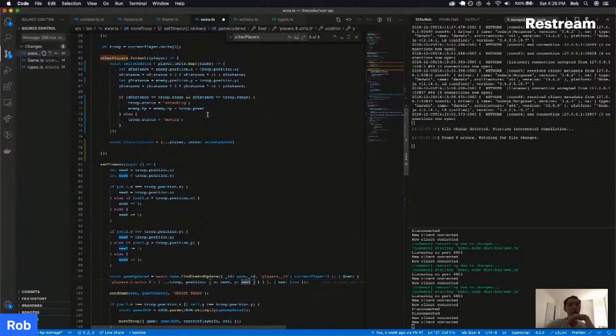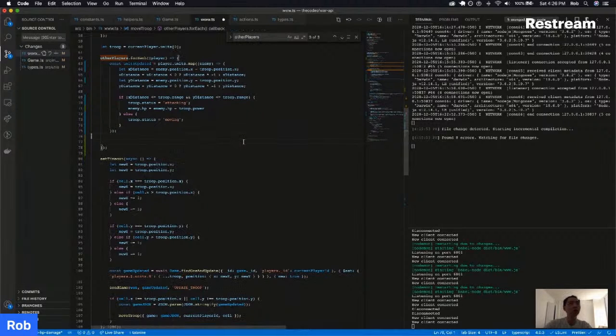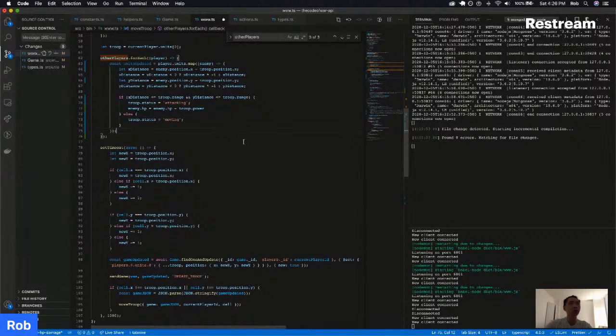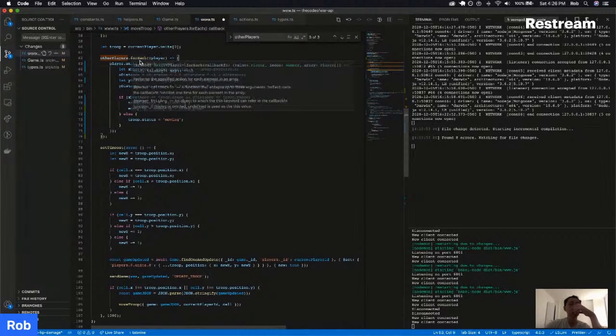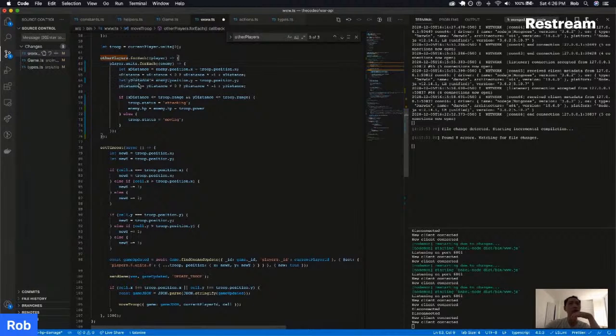I mean, I could just do it inline. Like, I did for each for everything. So other players for each player, for each unit, we're going through the thing.